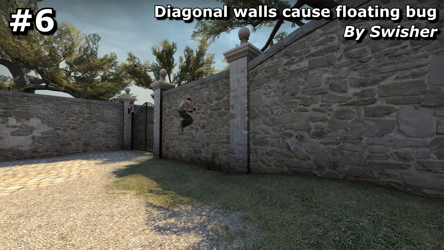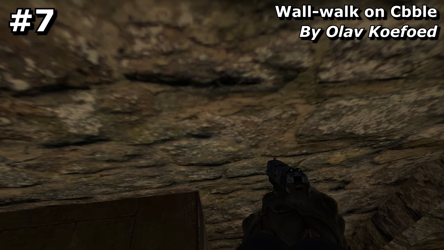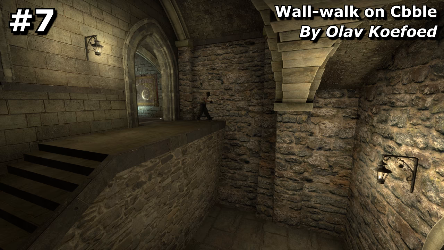Very much like the wall walk I covered previously on Dust 2, Olaf Kaford discovered a wall walk over on Cobble just here. It doesn't work every time, but edge carefully out beyond the ledge and you may find yourself floating in the air. Valve, please fix.